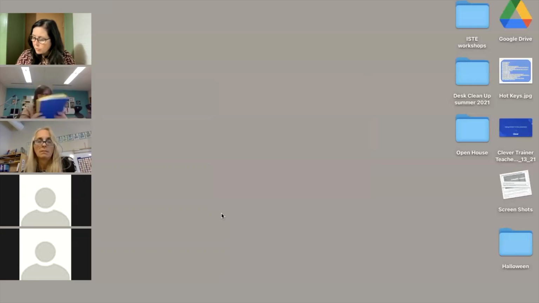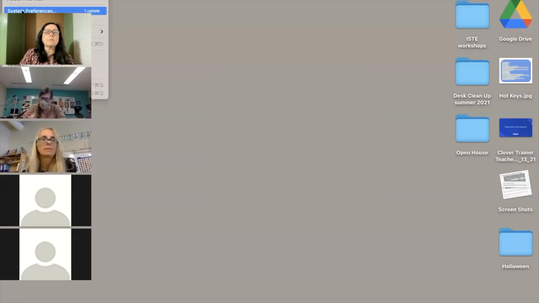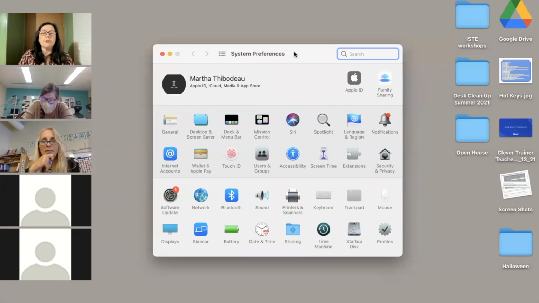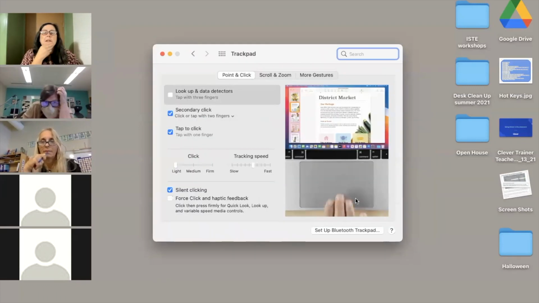The next thing I want to show you is the possibilities of your trackpad. If you have one of the MacBook Airs and you've been confused by what's happening when you touch your trackpad, you're not alone. When I first got mine, that trackpad drove me crazy. Every time I touched it, it did something. Well, that's because there are so many possibilities of what you can make it do. In System Preferences, there's a whole menu for just the trackpad. So here's my System Preferences, and I went to trackpad.